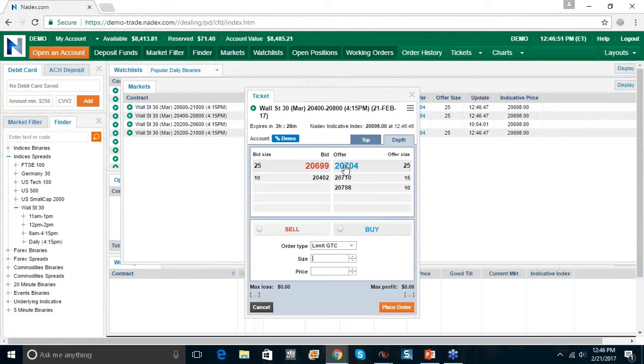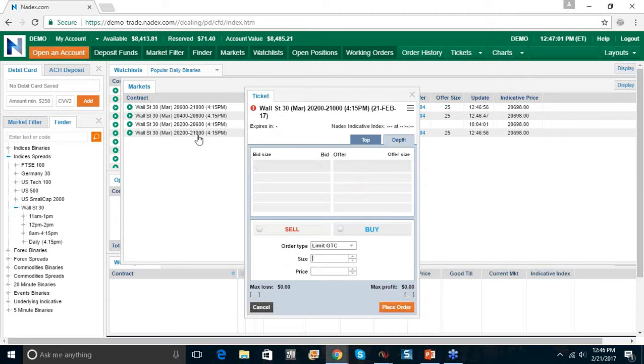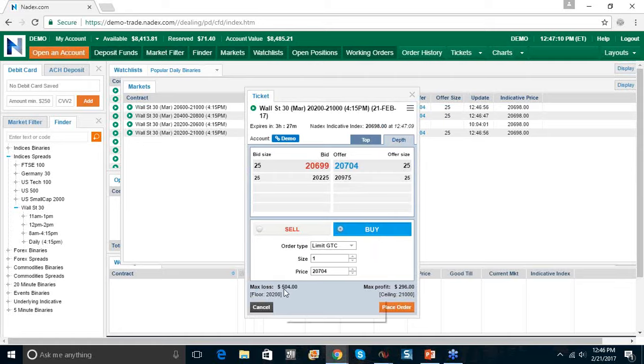And let's say that I want to, let's see here, 698. Actually, let's do this spread. Okay, let's say that I wanted to buy this spread right here. Whoa, wait a minute. What's your heartbeat doing right now? Whoa, wait a minute. I've got a max loss of $504. Whoa, whoa, whoa. All right, that's making you sit back for a minute and go, I don't know about that option, right?